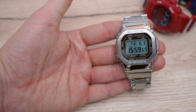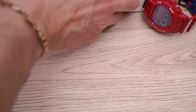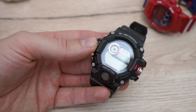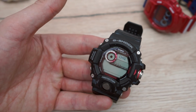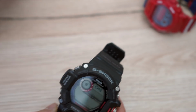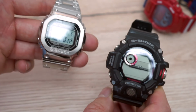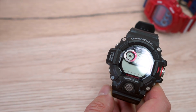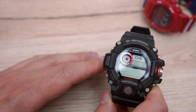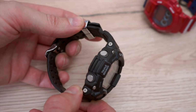Because when they start going bigger and massive, I mean, if you take into account, say, this one here, this is a G-Shock Rangeman, currently charging up at the minute because it's been in a sort of safe storage area for a long time, so it's got absolutely no power in it and needs some solar charge. But if you look at the size of it, it absolutely dwarfs the new one. This has got a lot of technology in it itself. It's got altimeters and barometers, it's also got the solar power, but it's not Bluetooth or anything like that. This watch looks a lot more rugged, but it's just much bigger.